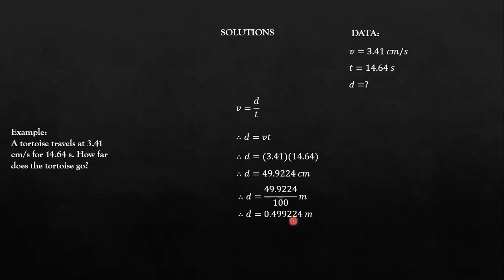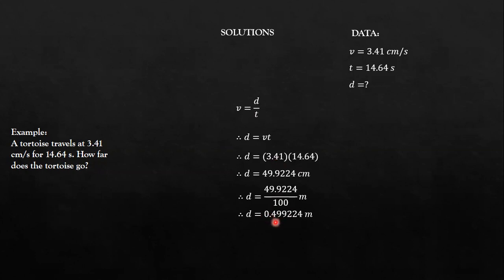It's okay. But now we need to take significant figures into consideration. From here, we can see that the velocity has 3 significant figures, and the time has 4 significant figures. So since we are multiplying, the rule says that we have to take the factor that has the least number of significant figures. In our case, it's the velocity. So in other words, our final answer must have 3 significant figures, right? So we must round off this to 3 significant figures.